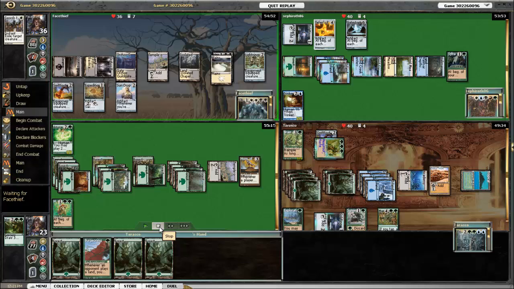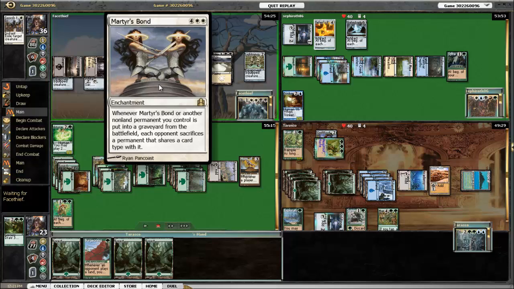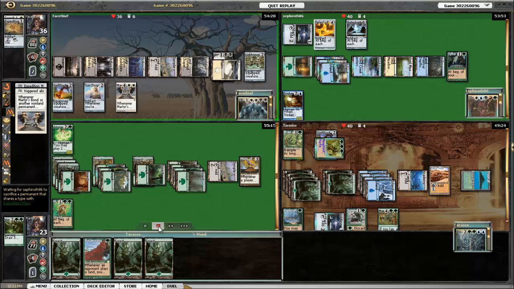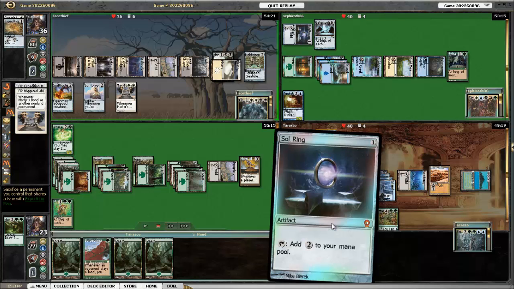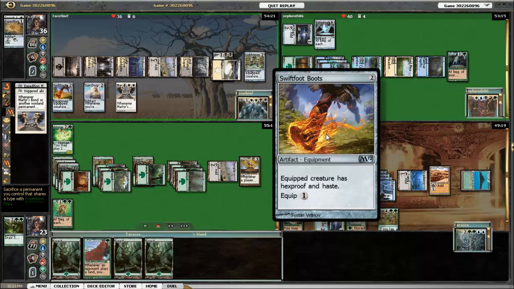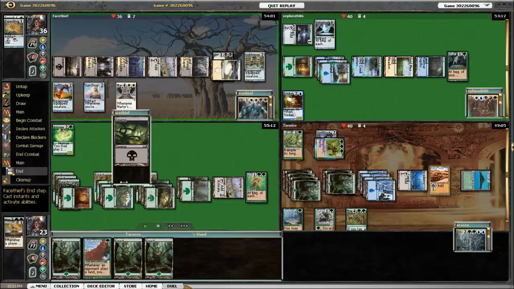He gets 7 new cards in hand. And he plays Martyr's Bond, which is also problematic because he's going to sacrifice Expedition Map, which means that each of us is going to have to sacrifice an artifact. I'm going to sacrifice the Soul Ring because with Mana Reflection, I'm going to have plenty of mana already anyways. I want to keep my boots just in case I do draw into something big and fat, or do play Prime Speaker next turn.